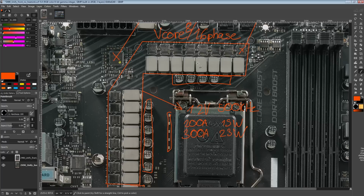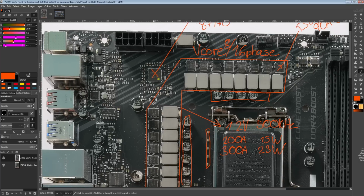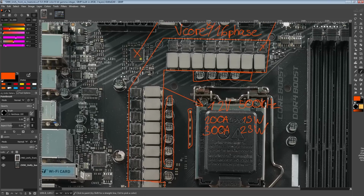Though at this point, whether or not you need the heatsink starts depending on the ambient temperature as well, because I've done tests with this type of VRM in a 20-degree room, and it would end up at around 90 degrees, which is perfectly fine for power stages. Now, if the room was 50 degrees, then it would be at like 120 degrees on the VRM, which is not so great anymore. Not that the power stages would care, but the capacitors would. Those are rated for 10,000 hours at 105 degrees. All of them are made by Nippon Chemicon, so they're nice high-end capacitors, but the cooler you run the caps, the longer they last, and their lifespans are significantly more temperature sensitive than the actual power stages.